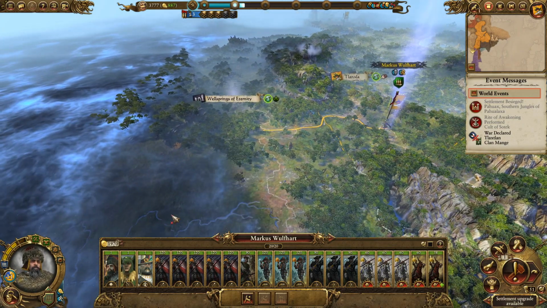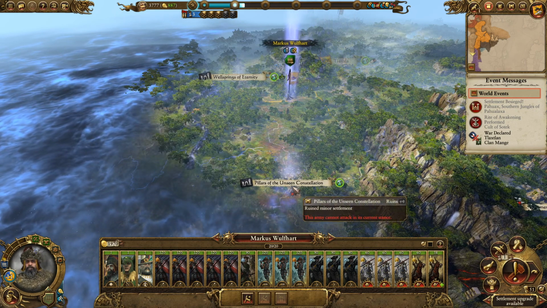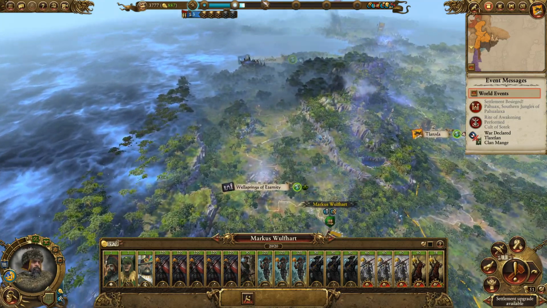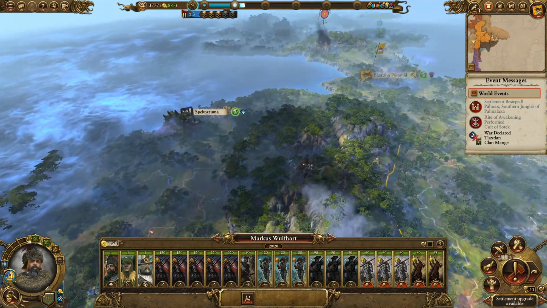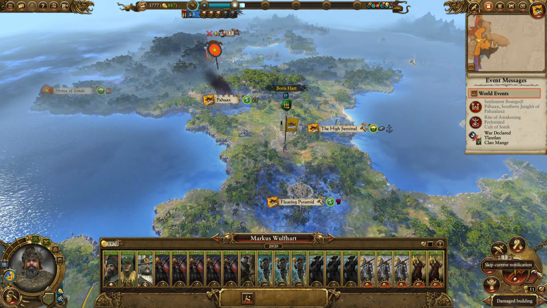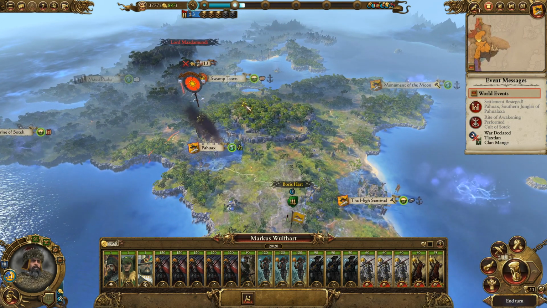Let's go. We're going to march over here into this completely empty province. There is the Pillars of the Unseen Constellation. Might scooch down and grab those first, and then grab that, and then grab that, and go that way. That might be a thing that we do. But again, that is going to be our next turn. I know these have been very quick turns, but we've got to do a lot of moving and not a lot of anything else.